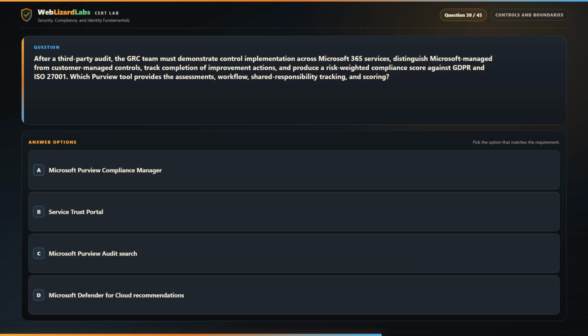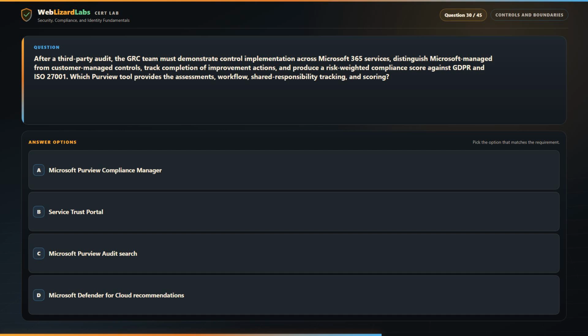Question 30. After a third-party audit, the GRC team must demonstrate control implementation across Microsoft 365 services, distinguish Microsoft Managed from Customer-Managed controls, track completion of improvement actions, and produce a risk-weighted compliance score against GDPR and ISO 27001.